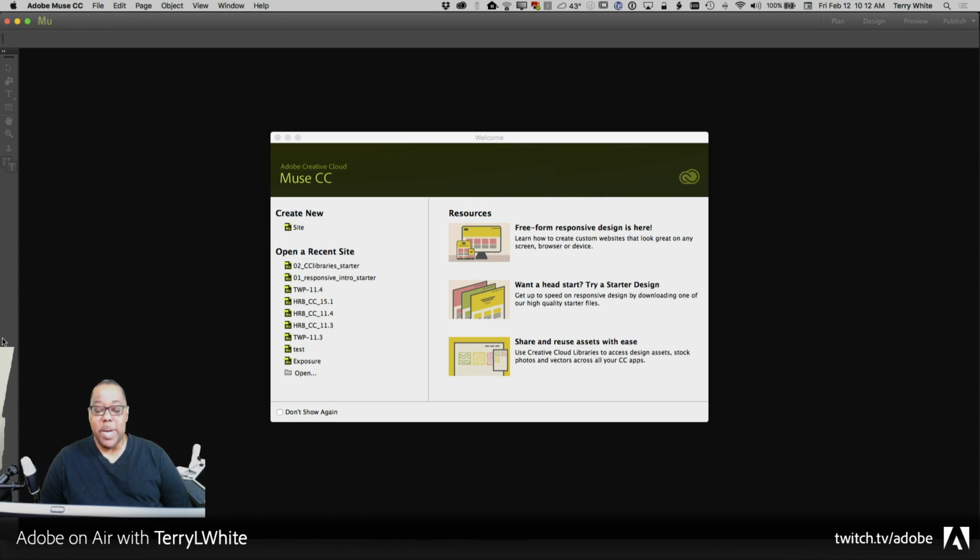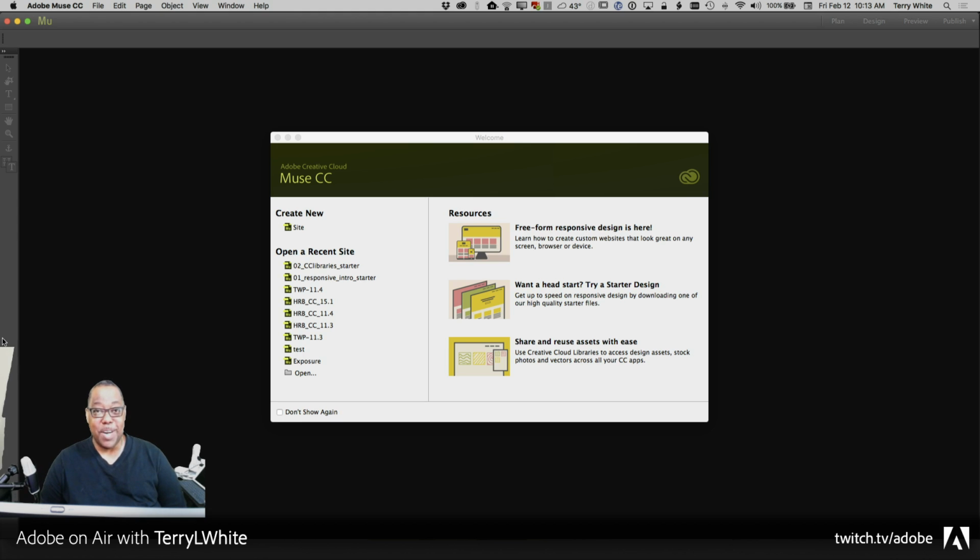Okay, so we're here with the new Adobe Muse CC, which now supports, among other things, responsive design. That is really the big new thing here. And this is probably the most significant update to Muse since its inception. I mean, it's gotten great features along the way. It's got lots of user requests. It was actually rewritten from the ground up along the way. But the one big thing that was just not there in this product that people have been wanting for a long time is the responsive design capabilities.